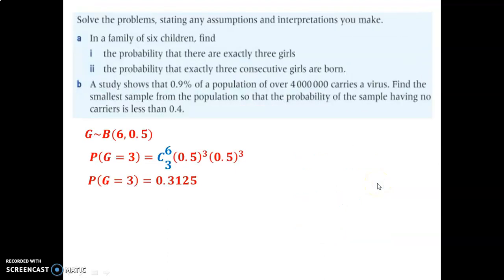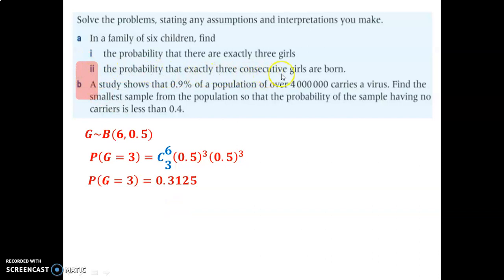Okay, so next one here, we looked at the first part of this problem, which was: what's the probability of having 3 girls in a 6-child family. This one was explained already, but again, here's the number of paths. 6 choose 3 will give us a result of 10. So there are 10 paths in the tree diagram that lead to 3 girls, 3 boys. Okay, let's look at part 2 now.